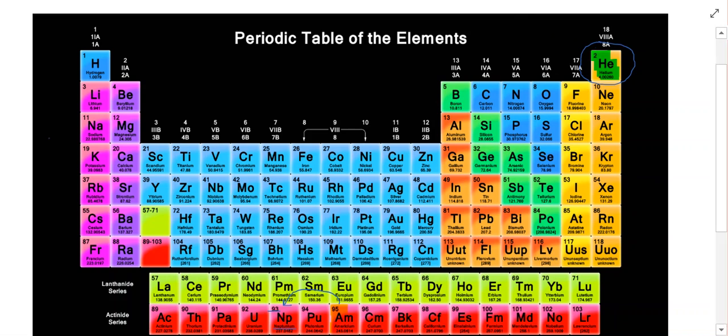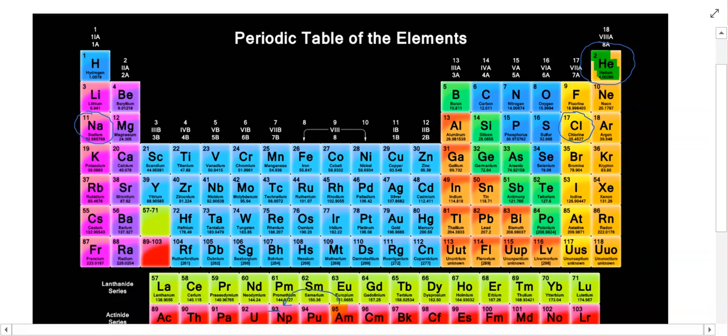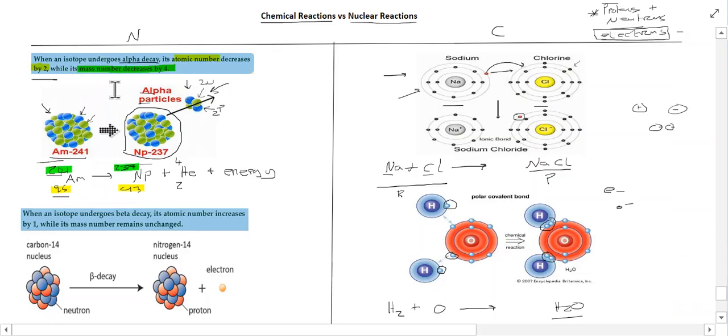Whereas if you take sodium, like if we take the chemical reaction, for example, you have sodium essentially sticking on to this chlorine over here, but in the product there's still sodium and there's still chlorine atoms, they're just joined together. But with a nuclear reaction they actually change completely. Okay, so that is what's known as alpha decay, that's that type of nuclear reaction.